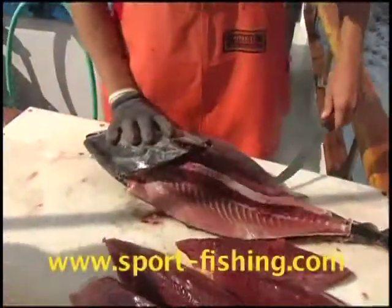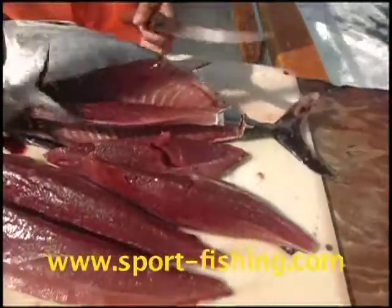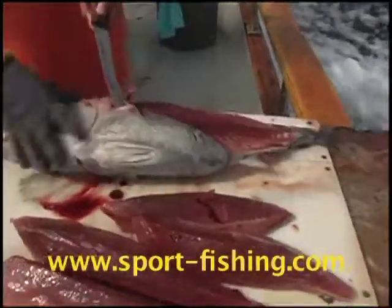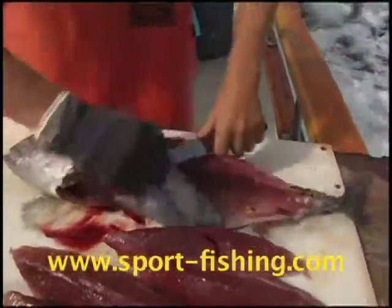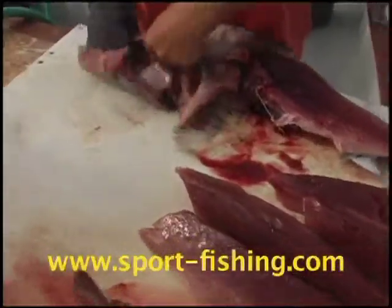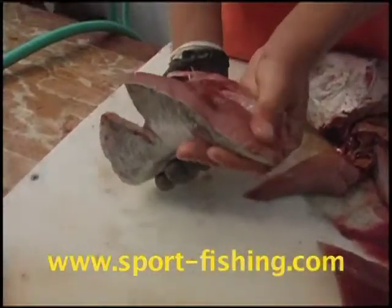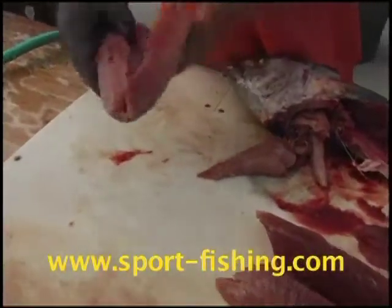And this is the belly, right from the bottom fin right here. You can cut in right behind the pec fin and cut up under the collar — same on the other side, up from below the pec fin, up under the collar, cut it loose, and it should just kind of tear off. That right there is the belly meat of the toro bluefin — very fatty, tasty good meat. You can eat it as really good sushi, you can smoke it, you can eat it raw — all kinds of good ways to prep that.